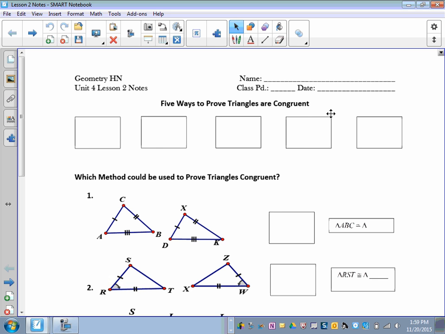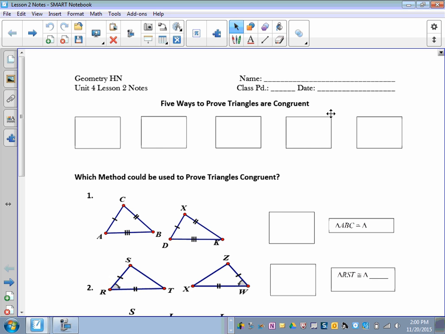Alright, so last class we talked about what it means to be congruent. If I have two shapes that are congruent, that means that they are the same size and the same shape. So, Cade, what does that mean for us? If two shapes are congruent, what does that mean? What about the sides as well? Size and shape and angles are all... Right, so corresponding angles must be equal, the measure of those, and corresponding sides must be congruent, the measure is the same. So it's the same size and the same shape.